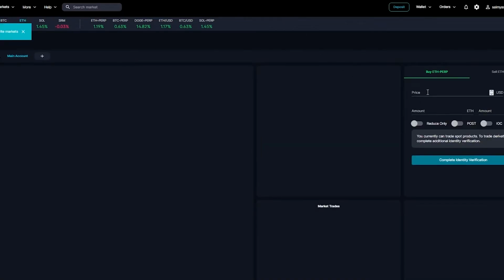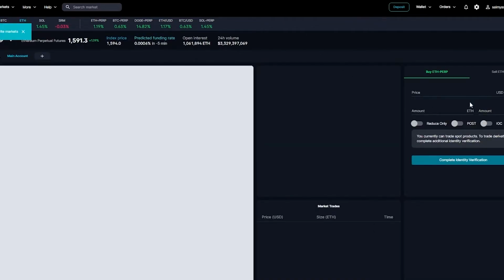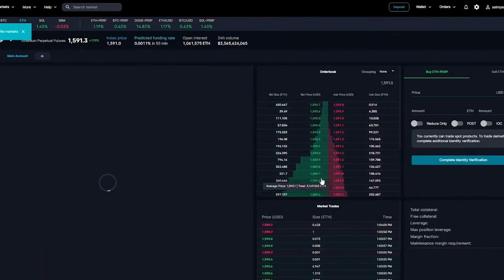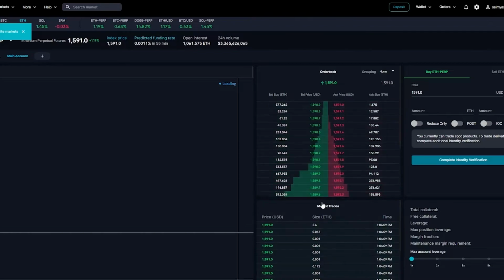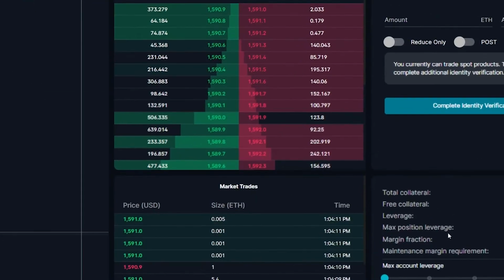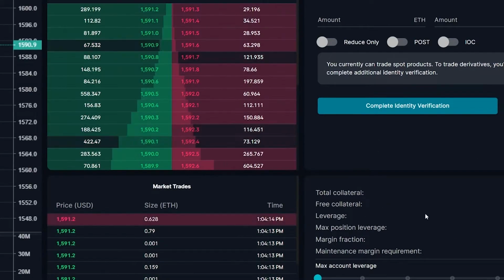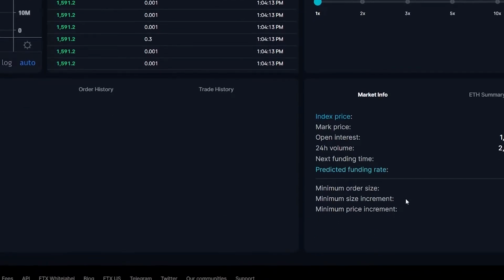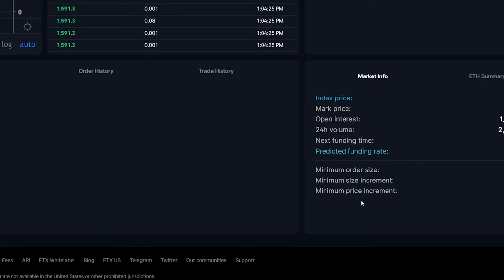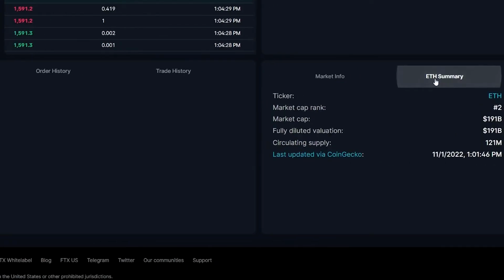Now once we click on that, it's going to give us this whole chart interface, and we're going to see the candle charts, the order book, the market trades, and we're going to see the different leverages, collateral, and margin fractions that this provides us with. We can also come down here and we can see the different funding rates, index prices, mark prices, open interests, and the increment in price or increment in size. Now, we can check all of that out.